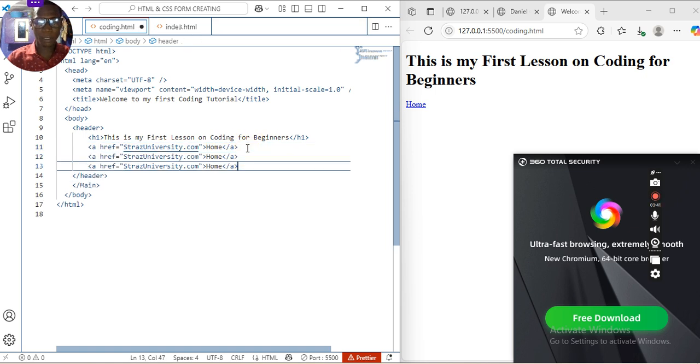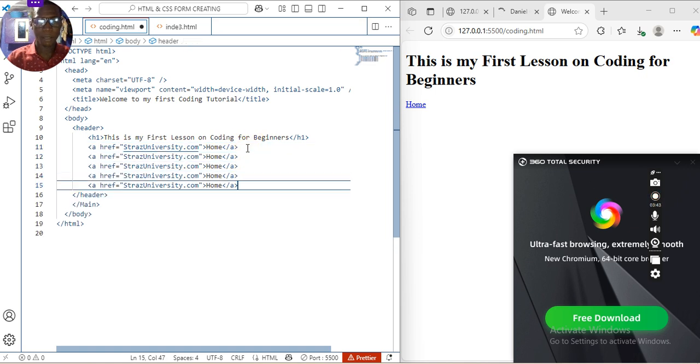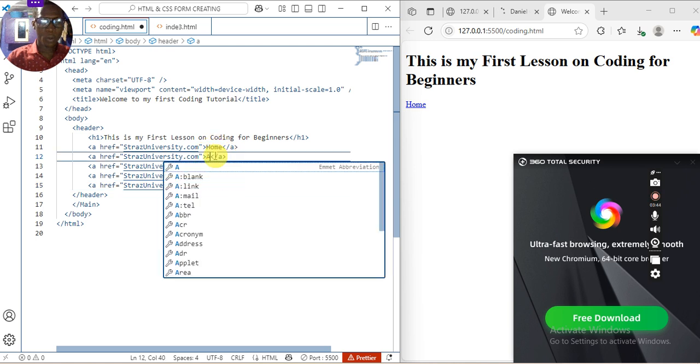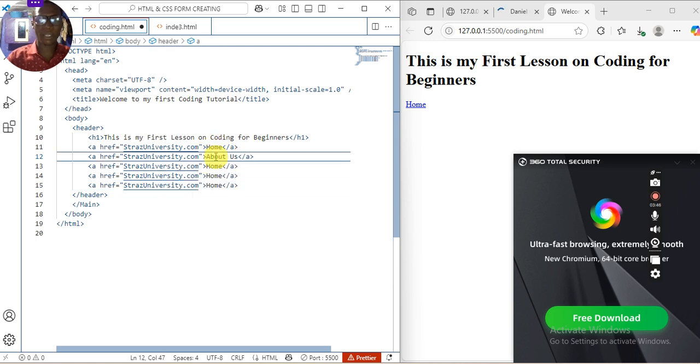Copy and paste, paste, paste, paste. Also say about us, just to move very fast, product. Also say contact, to seek more information.